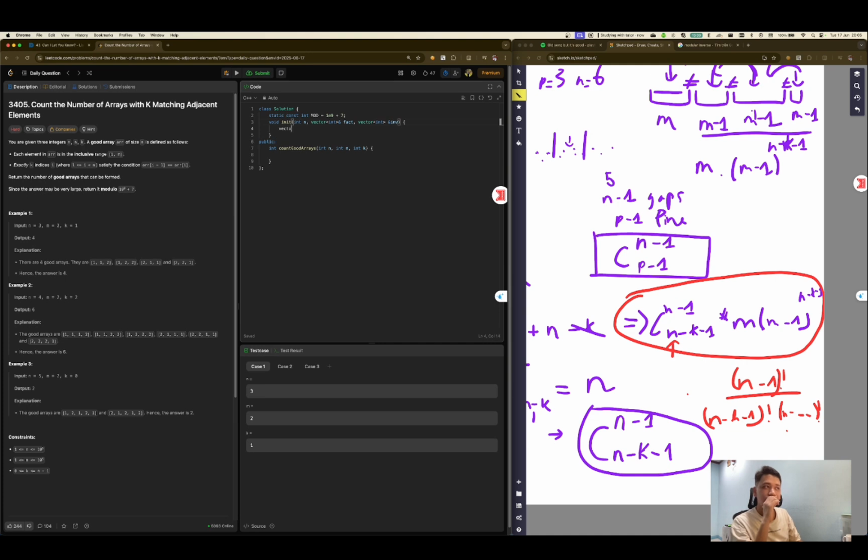Do I need to do this? Okay, maybe I will create public fact and inverse fact arrays here. I'm going to write init here with n from 1 to n. Fact of i, with size n plus 1, while fact 0 is 1. Fact i is fact i minus 1 multiplied by i modulo. That's obviously right, to calculate the factorial.